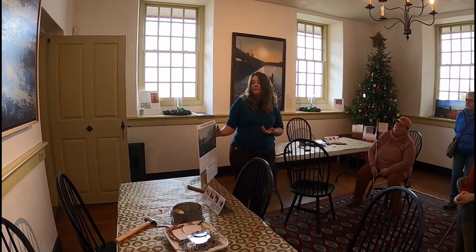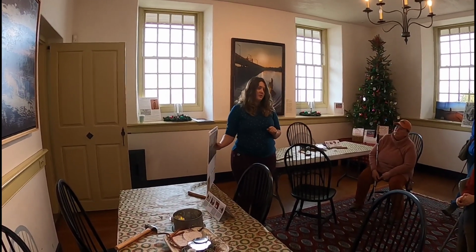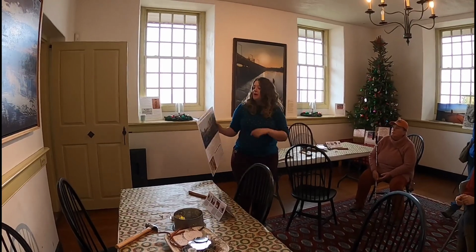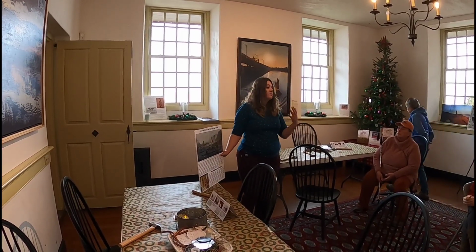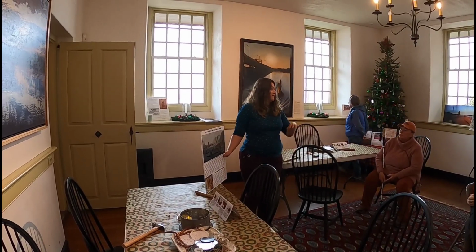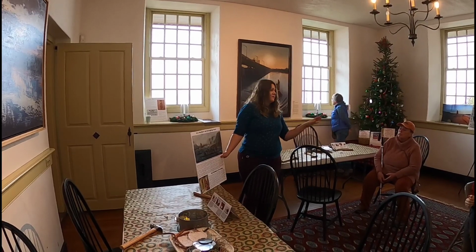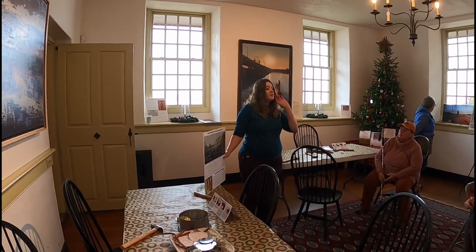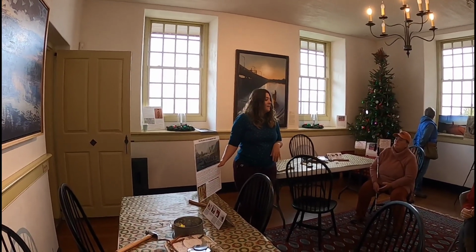The Meyer family, it appears they used the whole first floor as a general store of supplies, where people would be coming in the front door here, and they would get leather goods. We know that there was a lot of leather found in this room. Other items, there's game playing, there's food being eaten in here. So we really have to look at the archaeology and what it tells us about how each room was used.